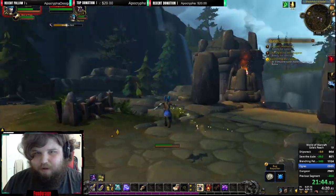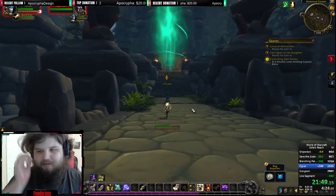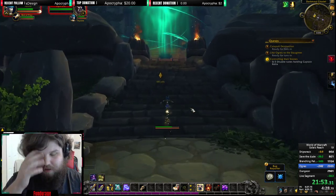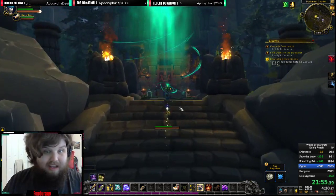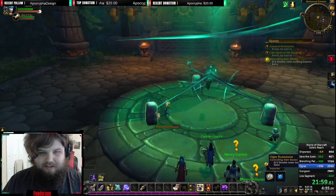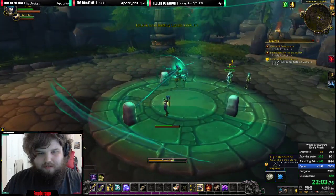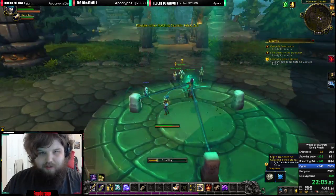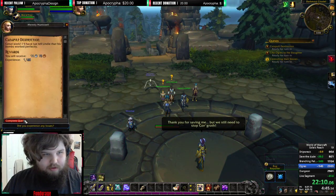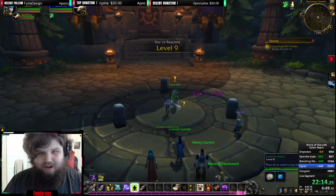That was another point where this run can be improved too. So if we get a PB on this run, which it looks like we're going to, we're way ahead of schedule on the ogres. We're way ahead of the Worgen line. This has also been a super crisp run though. I feel like my movement's been very, very good. I've remembered most things. Forgetting that wardstone is gonna haunt me in my sleep.